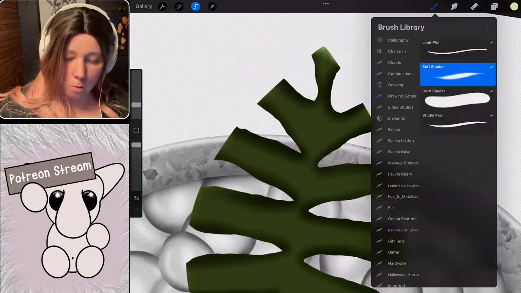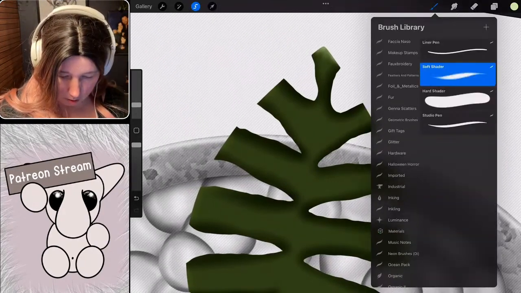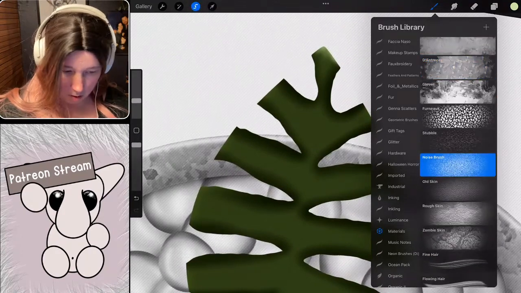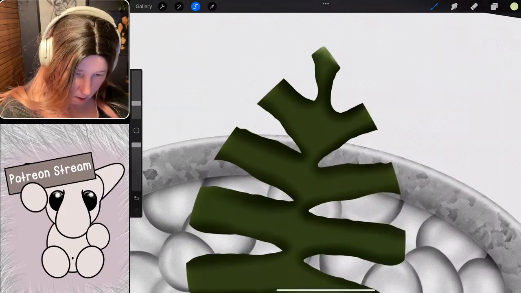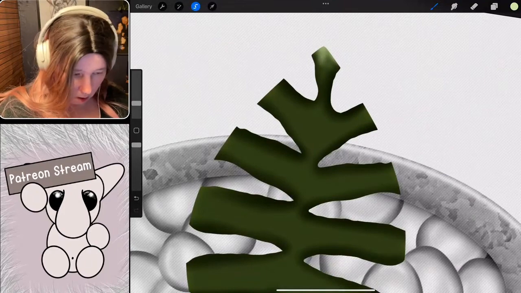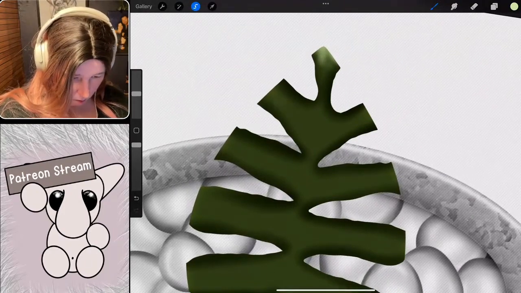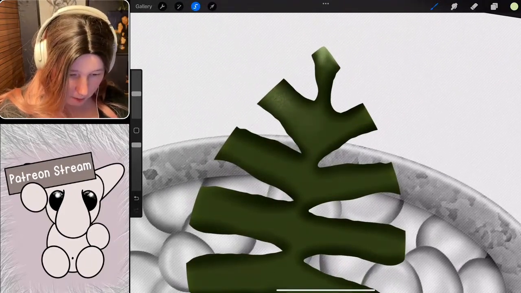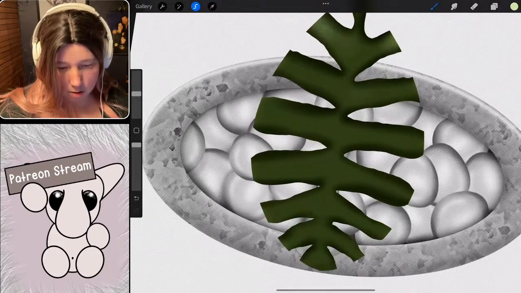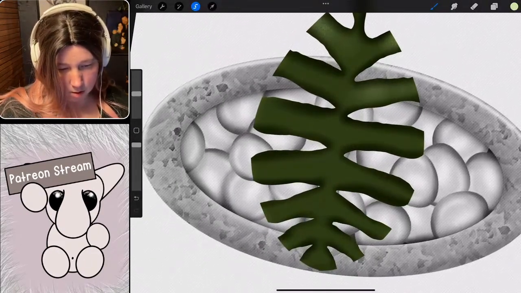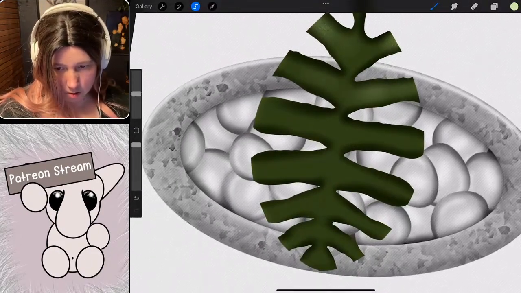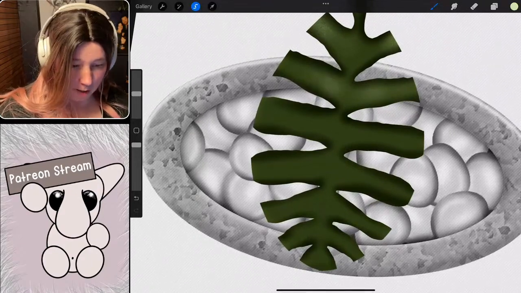I wonder if a noise brush would work good here. I believe it does. Boob groove, right? Exactly.